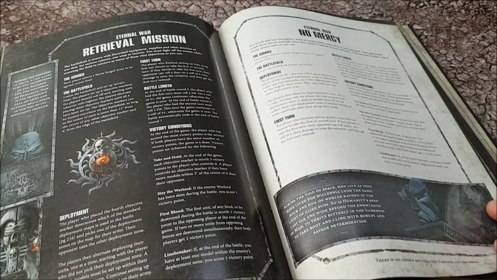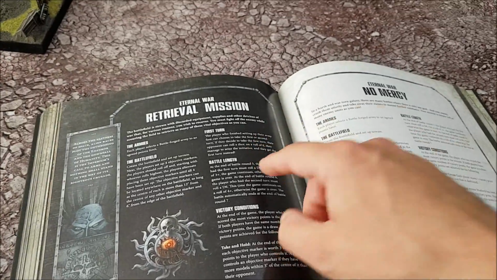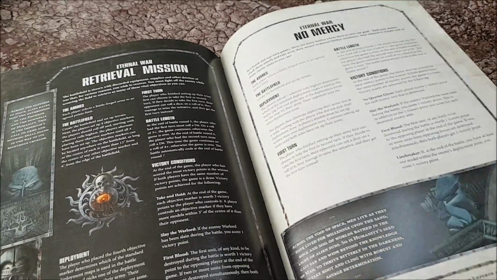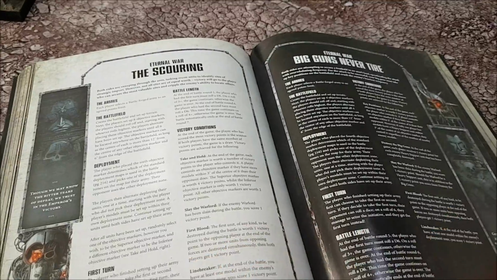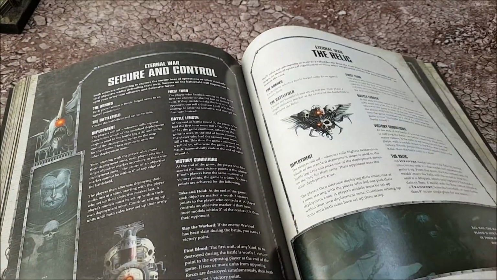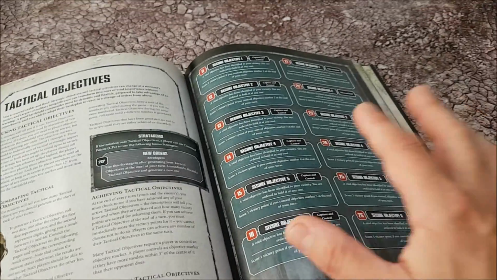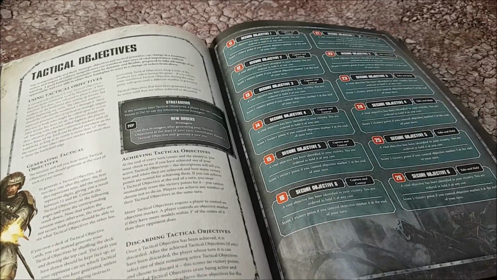And these are your Eternal War missions, though we're not really sure what Retrieval is. No Mercy is basically kill everything you can. And then Scouring, Big Guns, Secure and Control, and a Relic are all familiar to us. And then we're on to the Maelstrom missions, and these are the new Maelstrom cards here.